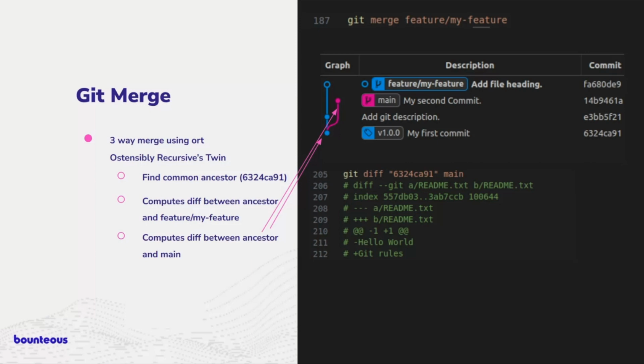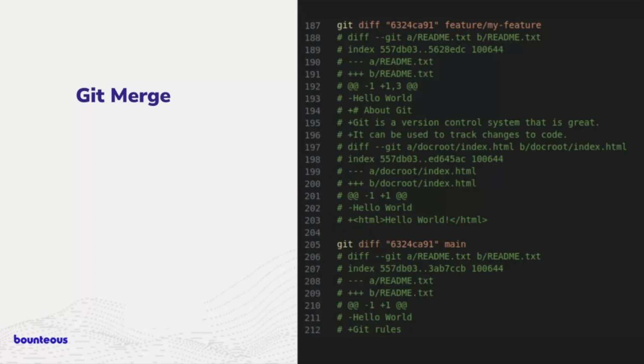So these two diffs, if we put them side by side, they both update readmes, right? In our original branch, we put git rules in our readme.txt file. In this new branch, we have a little bit more description. We also have the index file being updated.